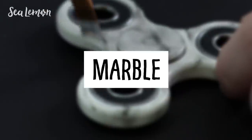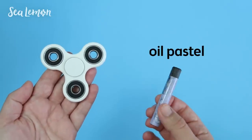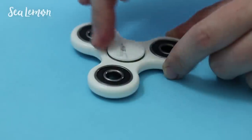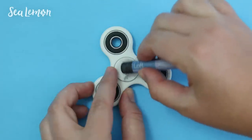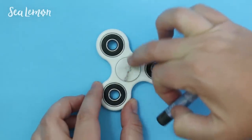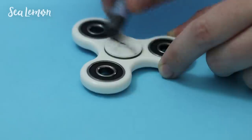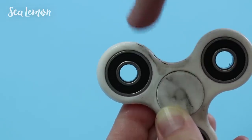First I'll show you an easy way to make your spinner look like it's made out of marble. I'll be using black oil pastel on a white fidget spinner. This technique is really easy and the best smudging tool in my opinion is your finger. Start with a smudgy under layer of black lines and add more smudgy layers on top to create a dimensional marble look. It helps if all of the marble lines are going in the same direction, and you want to add a defined line on top of the smudge area to give it a realistic look.